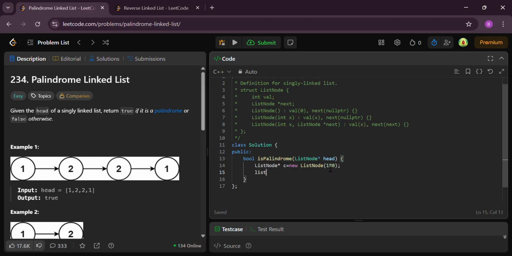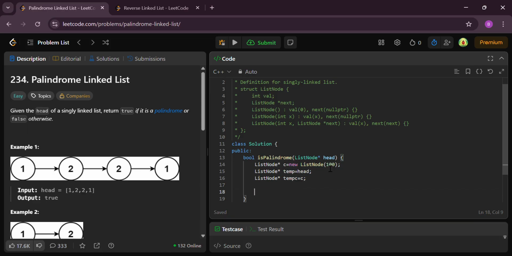Then you have to traverse the linked list with a ListNode star, which is temp. Temp is at the head position, and for traversing the list node C, you create a temp C, which traverses through the C node.